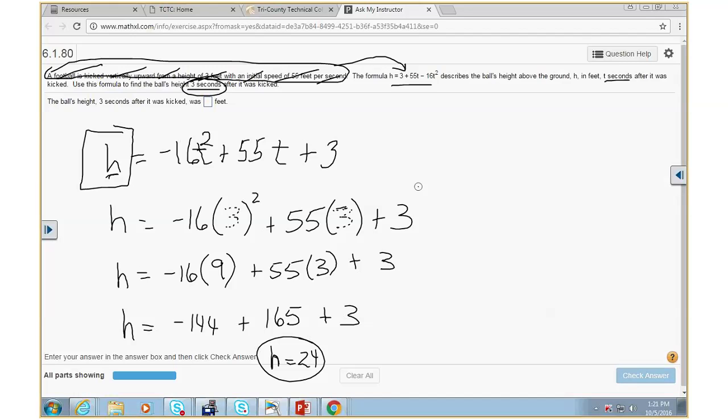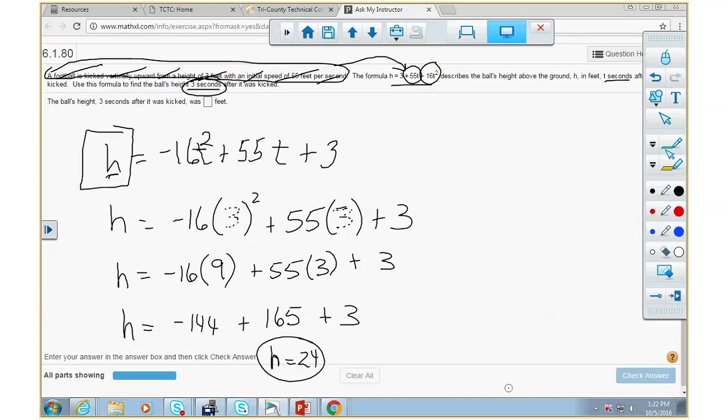As long as you keep the sign in front of it, it doesn't matter. So this negative 16t squared, I put it right here. The positive 55t goes right here. And then this is a plus in front of that 3, because if it was negative, it would be a negative. Those are 3 questions that could come from 6.1 or 6.3. You see what I'm saying? Because that's basically formulas. Except in 6.1, they call it equations because they haven't told you about formulas yet. Okay? So those are 3 good questions. They could be a test question from 6.1 or 6.3.